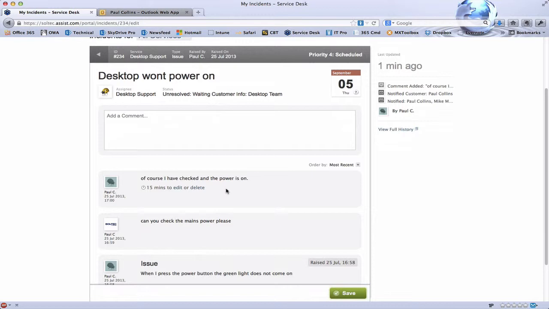What I'm going to do now is act as a service desk operator, and I'm going to say, well, actually, look, that is affecting you. Why don't I escalate this and get it fixed quicker? So I'm going to change the priority in the back end of my system here to say that it's actually an urgent call. And what that's going to do is, once I change that priority, it's going to change the time and date that the call should be fixed by.